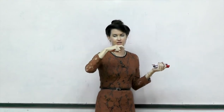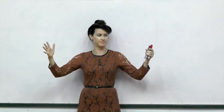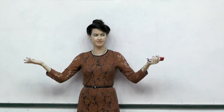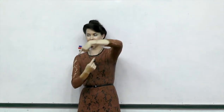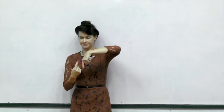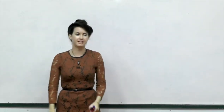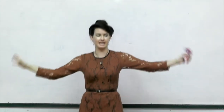Starts off as a little worm. Then what does it do? Does it just get into a big worm? No. What happens? Yeah, it makes a little house to go to sleep in, right? When it's in its little cocoon sleeping, do you remember the word for when it breaks out? Hatch. Very good. Hatch is when it breaks out of the egg.